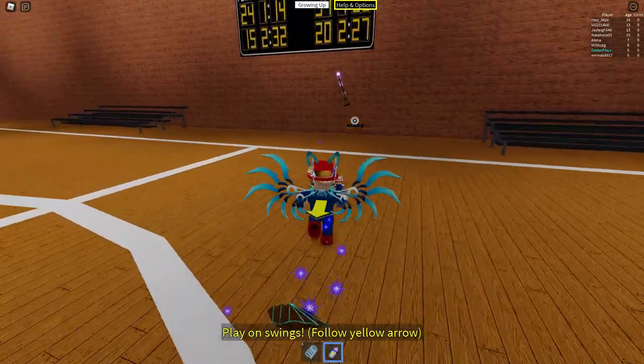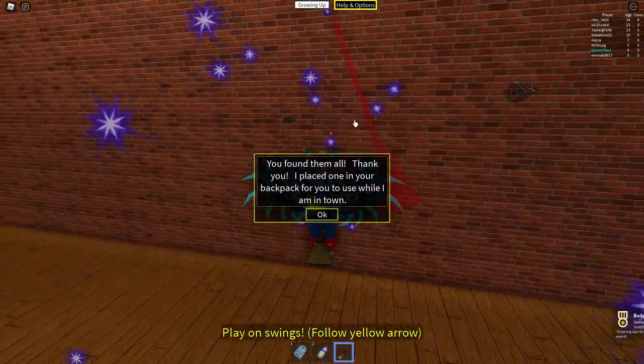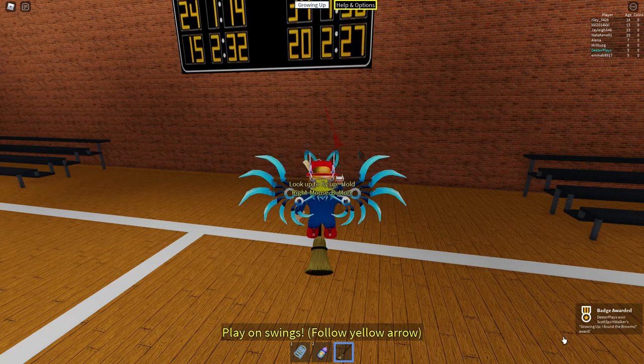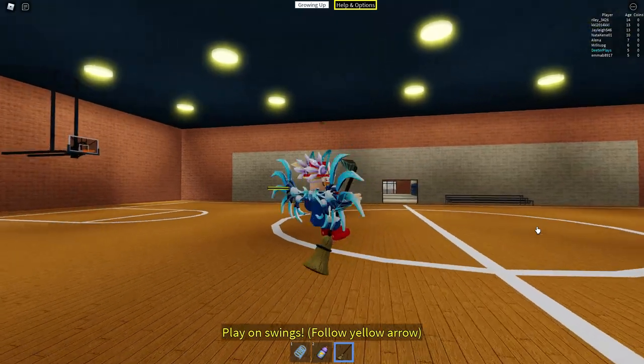All right, and there we go, guys. This is the last broom. Once you click on that, wherever you get the last broom, you can click on OK. You've got the badge on the bottom right-hand corner of the screen, and now you've actually got a broom in the game that you can fly around.